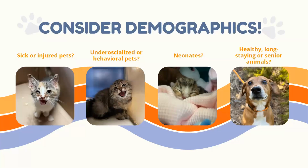We see a lot of kittens who were born from a community cat. They're not owned by anybody. They just breed like cats do, which is very similar to bunnies in terms of just how often they're breeding and how many they're breeding. So then this cycle starts of these kittens being in the community, and they're not really being interacted or socialized with people. So then they come in and they're like, you're aliens, you've abducted me, I hate you, I'm gonna fight you, where are my siblings at? There's this whole thing that's going through them that we have no idea what's happened, but we could really use fosters for.